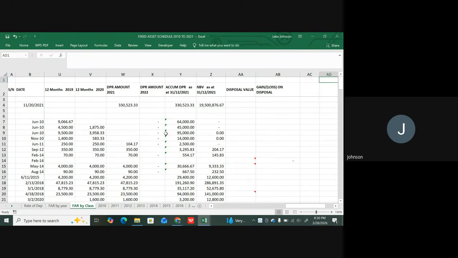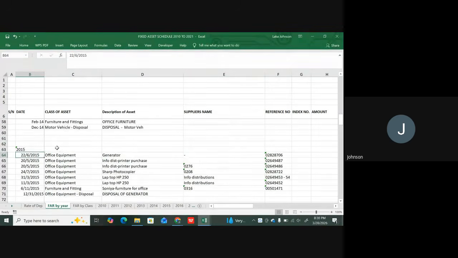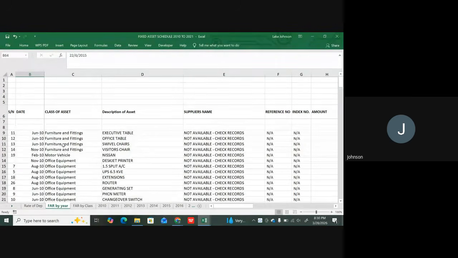Okay. So then what is the difference between what we have over there and what we have over here? We're also going to look at it together. So here we have by class, cost of the asset, class of the asset, and here the same class of the asset. So I guess there's no major difference between these and the other one. So you need to have this information. We are having the class of the asset, the date we purchase the asset is very important because we need to do yearly depreciation for each of the assets.